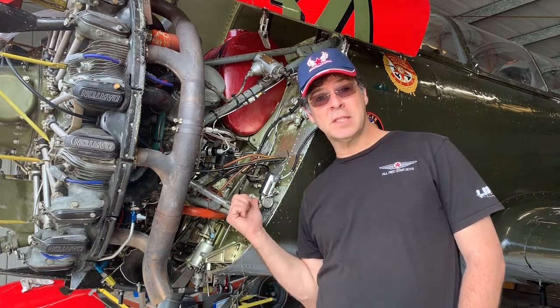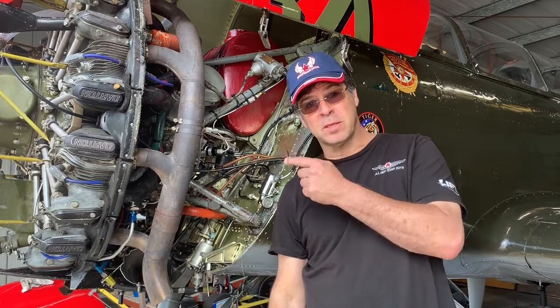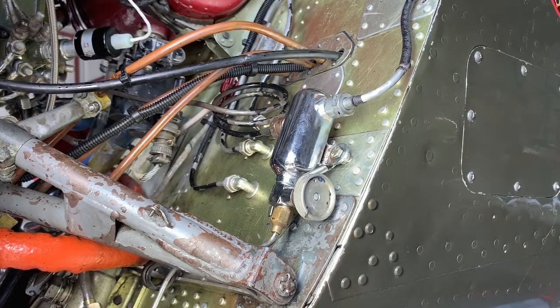And the first is the snot bottle, which is notorious for leaking. And the second is the banjo fitting on the other side, underneath the compressor. And we'll take a look at that in a minute. So why do snot bottles leak?